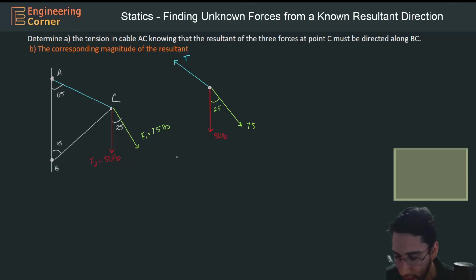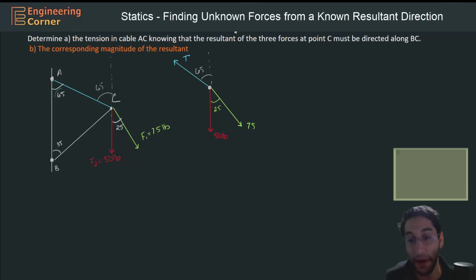Now, what angle does T make with my X or Y axis? So I know that the angle under here is 65 degrees. And what I can do is extend this vertical line right here. So now I have two vertical lines. From geometry, what do we know? If we have two parallel lines and an intersecting line, then the alternate interior angles are equal. So we know that 65 degrees is going to be this angle right here. So this is going to be 65 degrees.